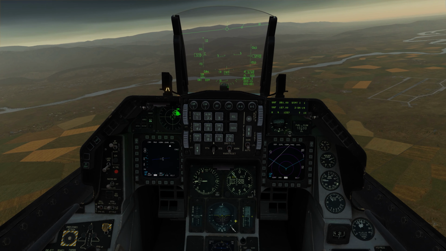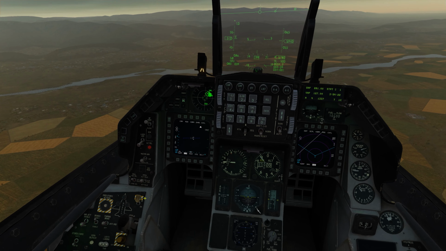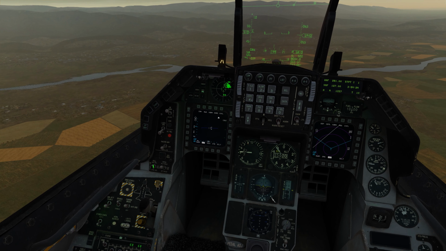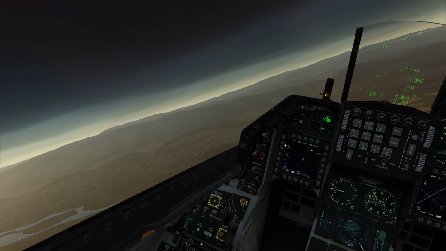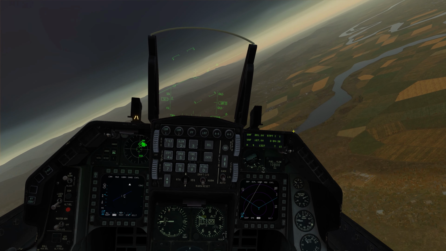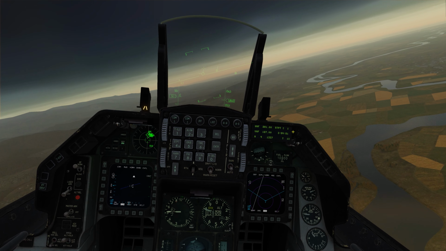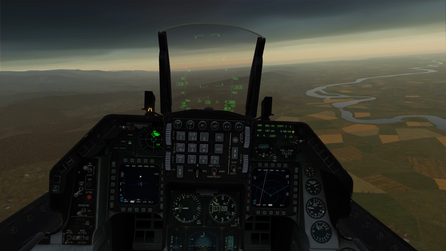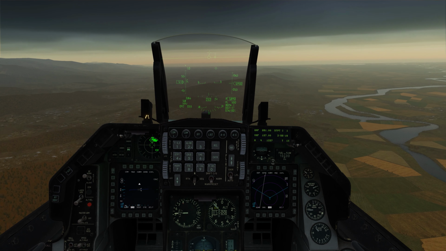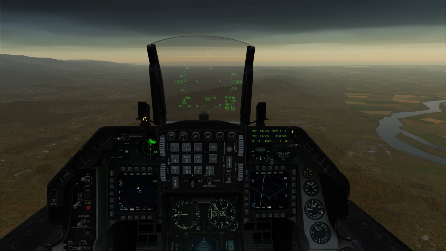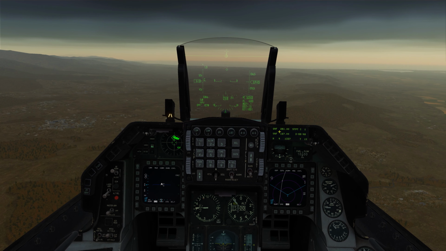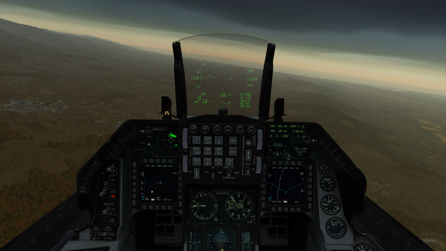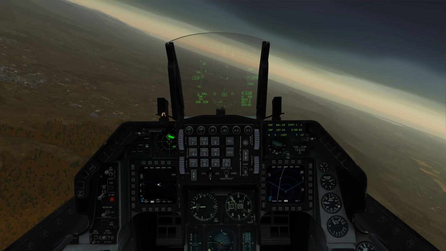Now, if I wanted to say screw it and go directly to one of my waypoints, so right now we have steer 1 selected, even while the autopilot is engaged, I can just left click and left click again, and it's going to automatically steer us onto steer 1. So let's fast forward a bit here. And there you go, without any input from me. And you can change the waypoint on the fly. So if we want to go steer 2, off we go. Okay, back to steer 1.